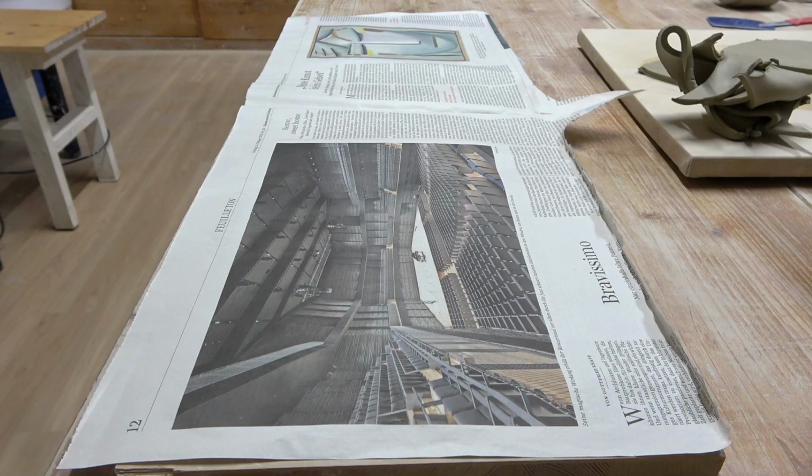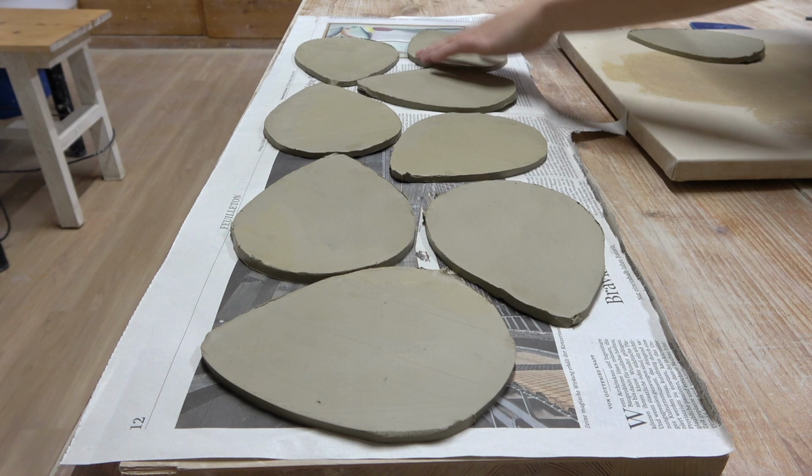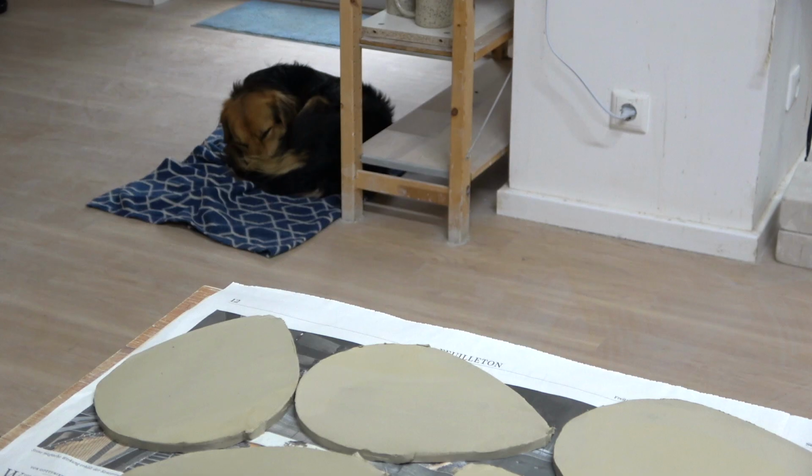So I'm laying the cutouts on some newspaper because I'm going to let them dry out again to get a little bit stiffer. And I like to put it on newspaper so that the clay can shrink and move a little bit as it's drying.